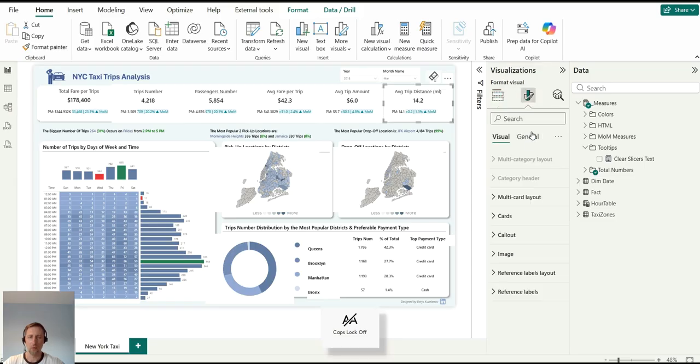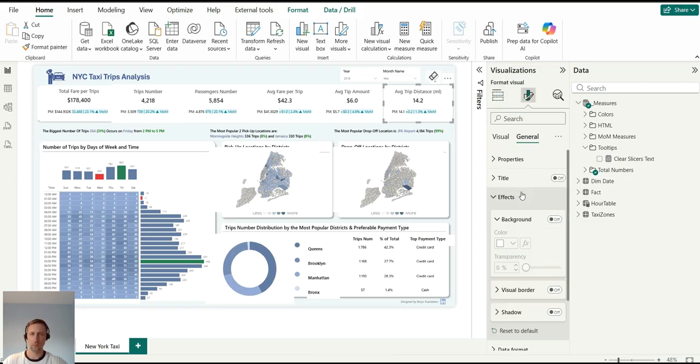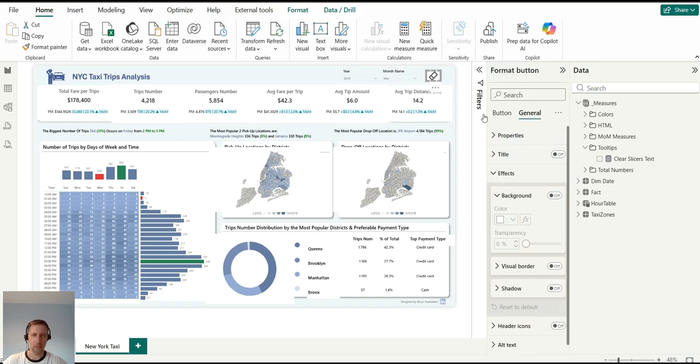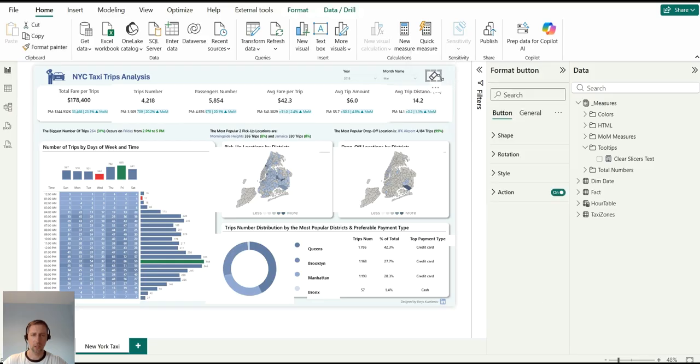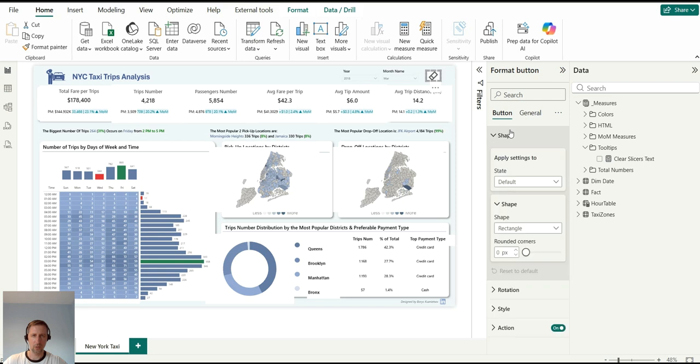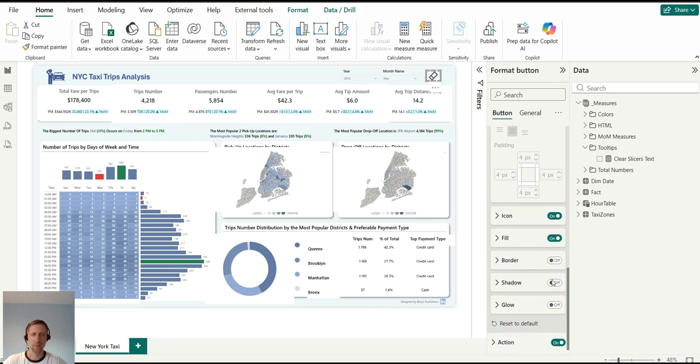Let's do the same for cards. Oh, it doesn't work. Let's do this for slicers. And for this button, I think we need to go to style, not shape, style.